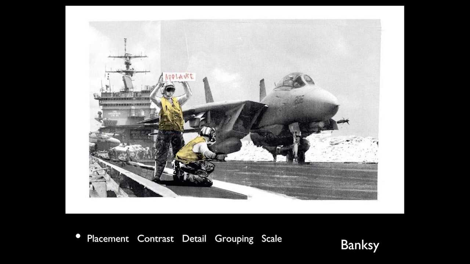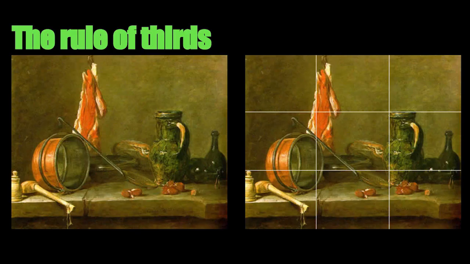His focal point is the figures in the foreground. He uses placement because the figures are near the center, and contrast because the color is only used on the figures. Detail isn't a factor because the detail is consistent throughout the work, but grouping is because there is a repetition of colored elements in the figure group. You can see the plane is an element that could compete for emphasis because it has scale and placement working for it, but because the figures have placement, contrast, and grouping, they win the battle for emphasis in a score of 3-2.